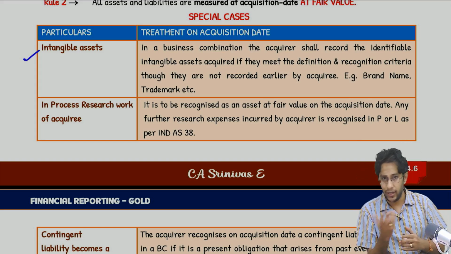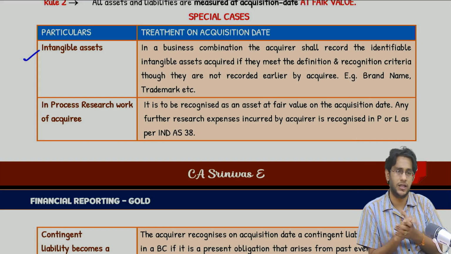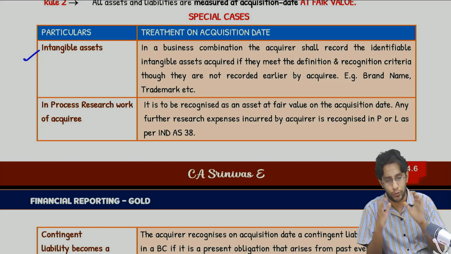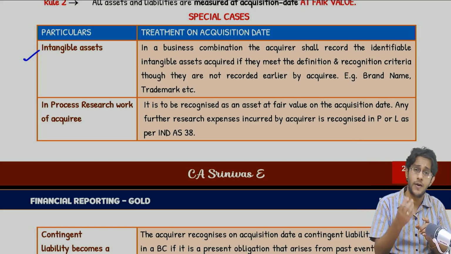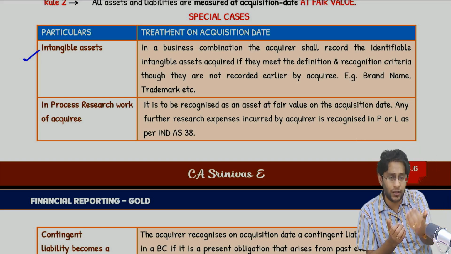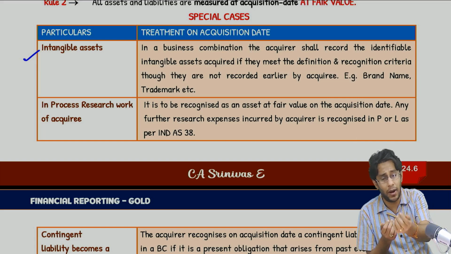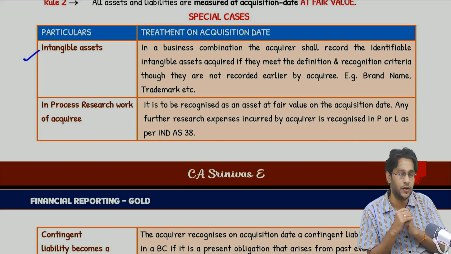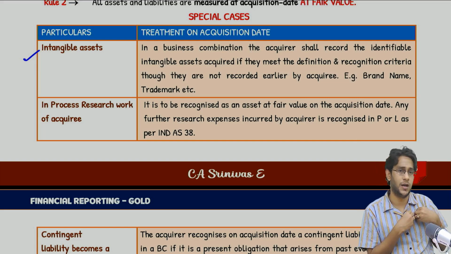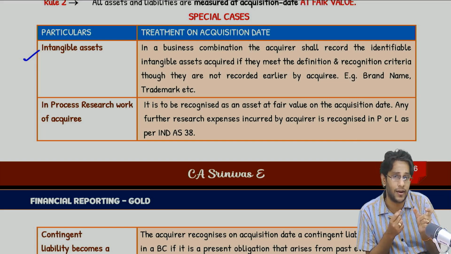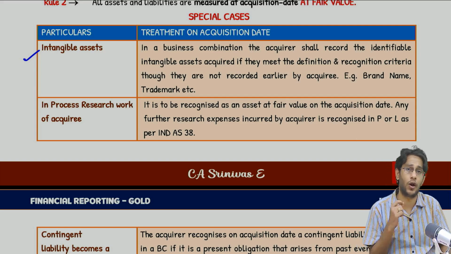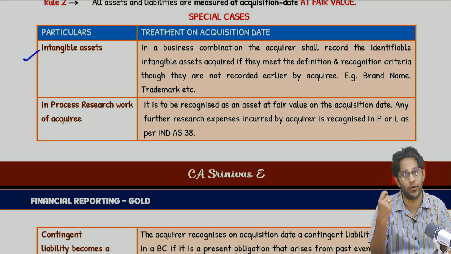See, the selling entity has some intangible assets. They have the intangible assets, but they did not recognize them in their balance sheet. Today they are not appearing in their balance sheet, but they have intangibles. And in the course of business combination, I am acquiring those intangible assets also. So the question is, can the purchasing company, the acquirer entity, recognize intangible assets which are not recognized by the selling company?